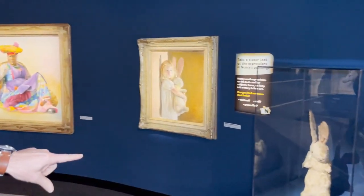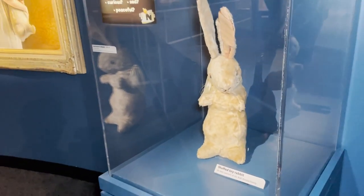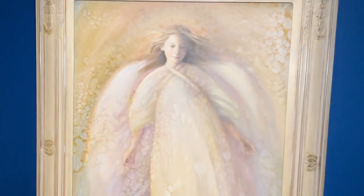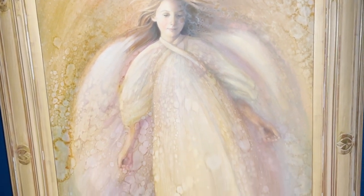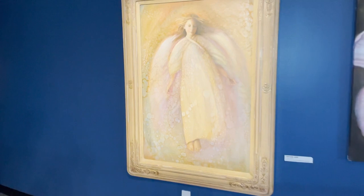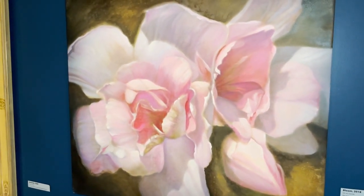Velveteen Rabbit — we actually have an antique rabbit here. Mother was very obsessed with the story of the Velveteen Rabbit. If you don't know it, look it up — it's a really interesting, kind of haunting story about a girl and her rabbit. Mother painted a lot of angels. This one is one of our favorites, and it hung in the foyer of her house at Lanfair Farm — one of her absolute favorites. This is called Bloom — it was the last of her floral paintings, and in my opinion one of the best florals she ever painted. It's the only floral painting we have left in our collection; all of them have sold.